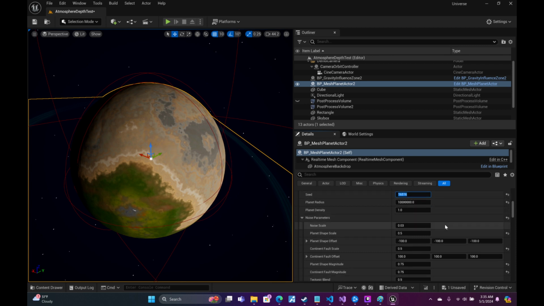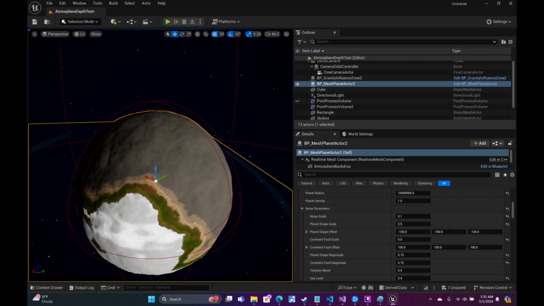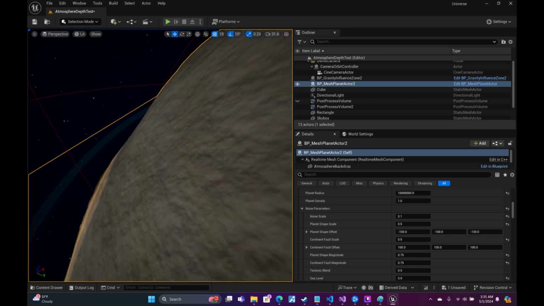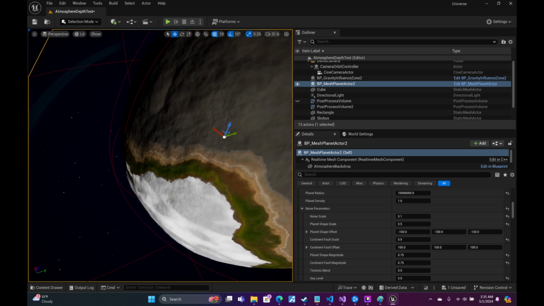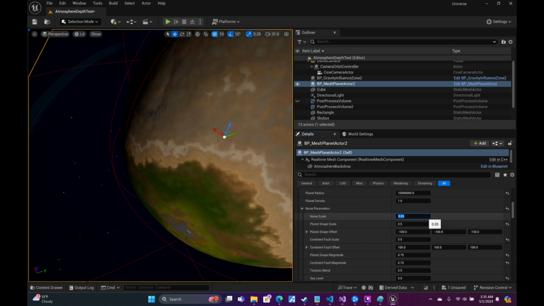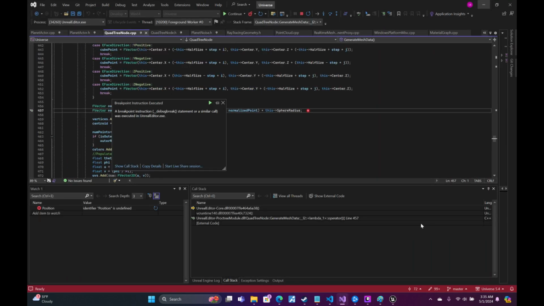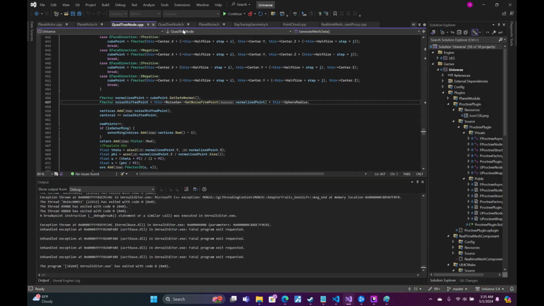But we also have stuff like noise scale. 0.1 will yield a much more varied height map here. Now, none of this stuff is rigged together properly with the materials, so I would also have to update this value in the material, which I'm not going to do right now. Right now it's on 0.03. Oh, I forgot, I can't do that. I have to set it. Yeah, it's broken now.